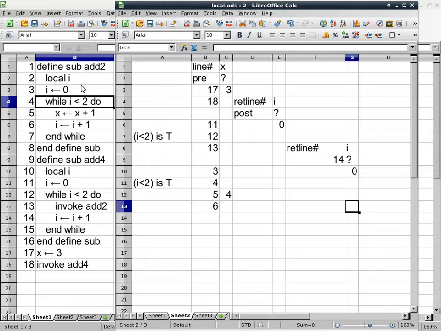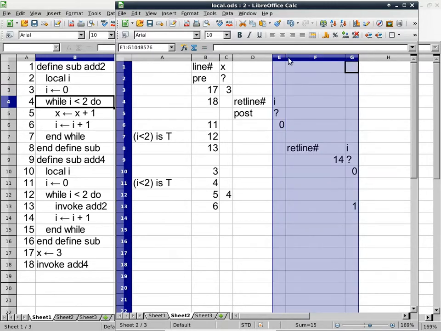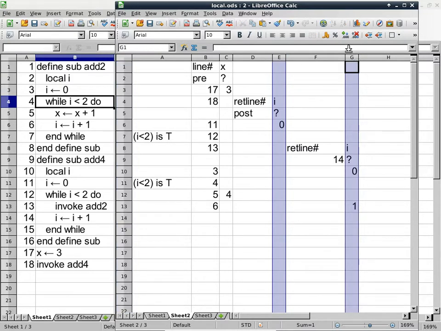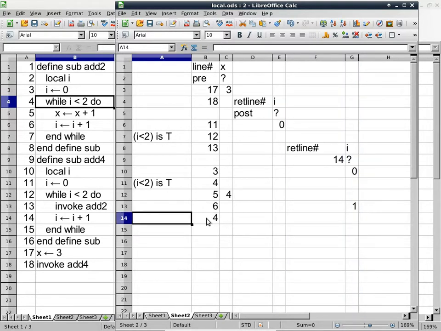You guys doing okay? Okay. All right, so line 6 is going to add 1 to I, but once again, because line 6 is inside the definition of add2, it only has visibility of I of add2, which turns out to be column G. So column G is the only one that is incremented to 1, and that's why we don't have a problem in this case, because column E and column G are now 2 independent columns. Changing one doesn't affect the other whatsoever. After this, I will fast forward a little bit, because the rest is a little bit boring. I'm just not going to explain much until we get to the next interesting point.